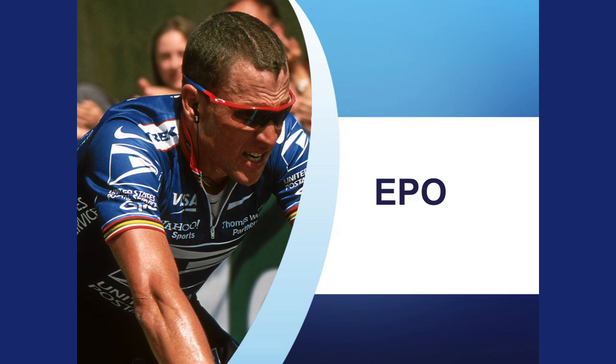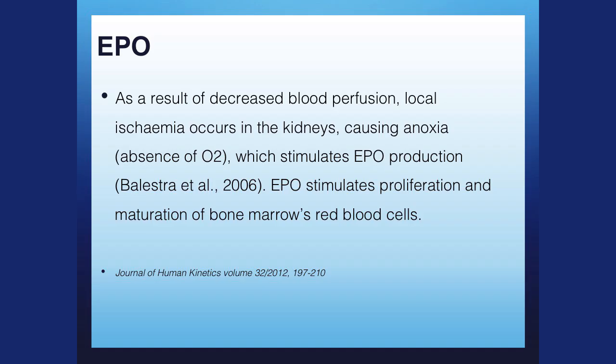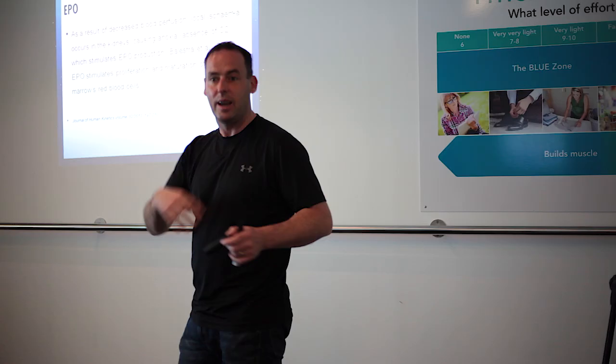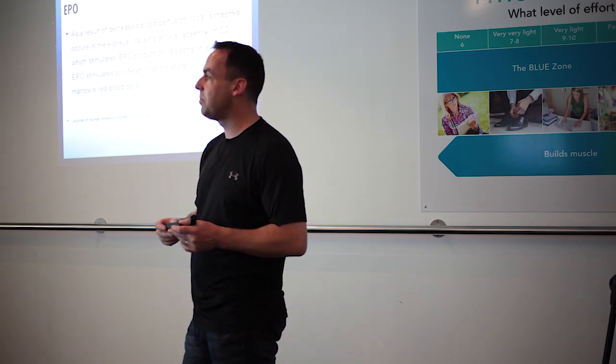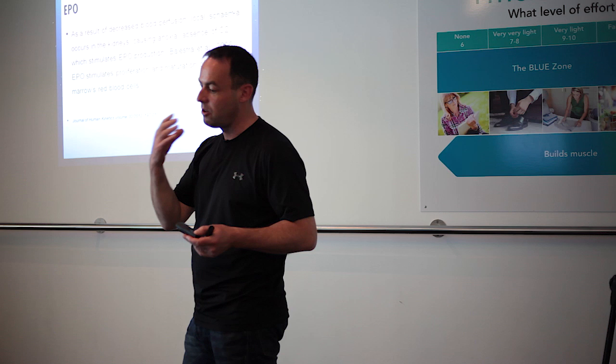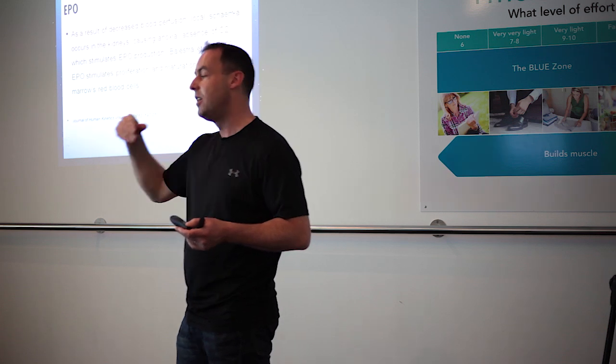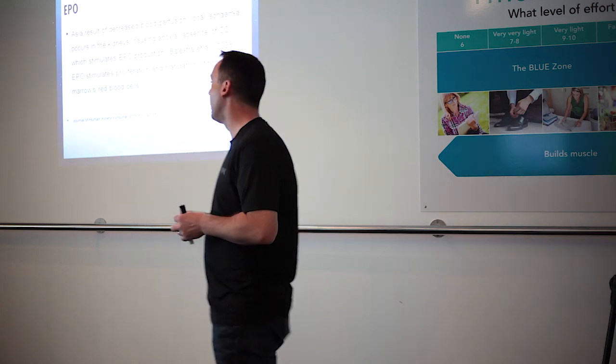EPO is a naturally occurring hormone. Sports scientists realized that people with anemia were taking EPO because it's a hormone that occurs in the body. The purpose of EPO is to send a message to the bone marrow to produce more red blood cells and release them into circulation. It naturally occurs, but when they realized the purpose of the anemia medication, sports people started taking it.